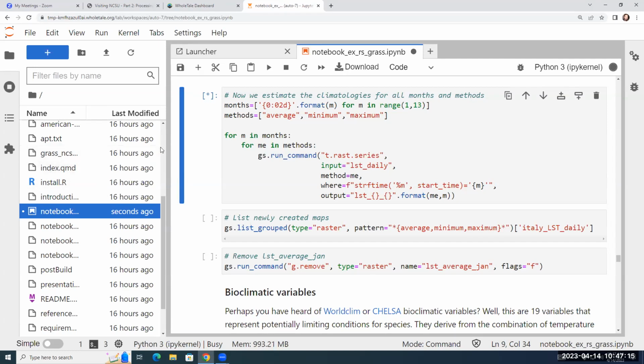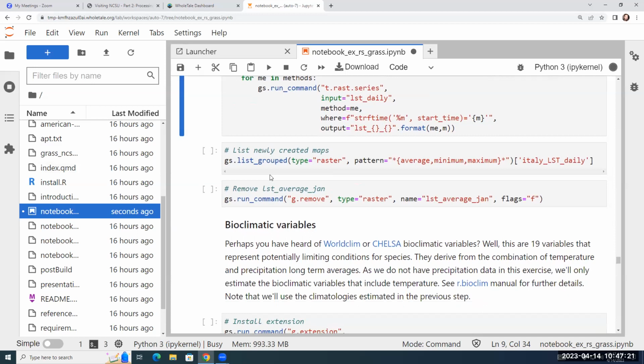Why we need these long-term averages or climatologies? Because we will then estimate these bioclim variables, which are usually estimated with precipitation and temperature.